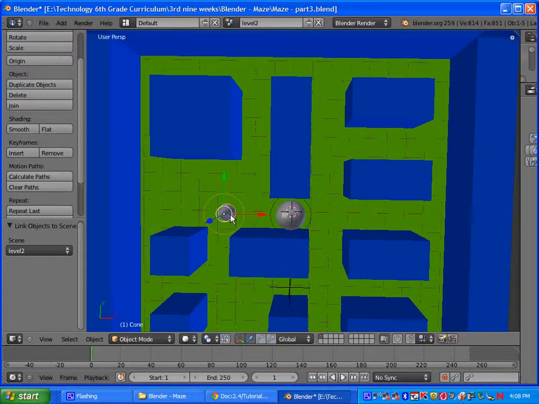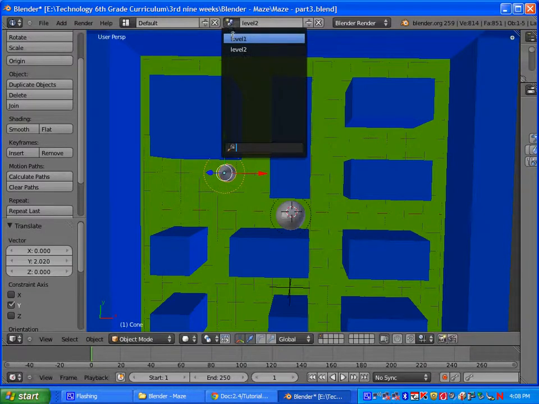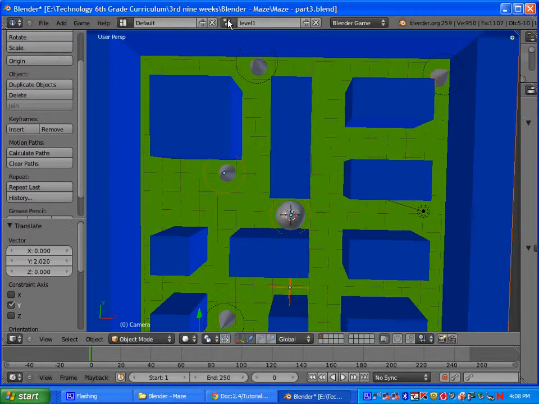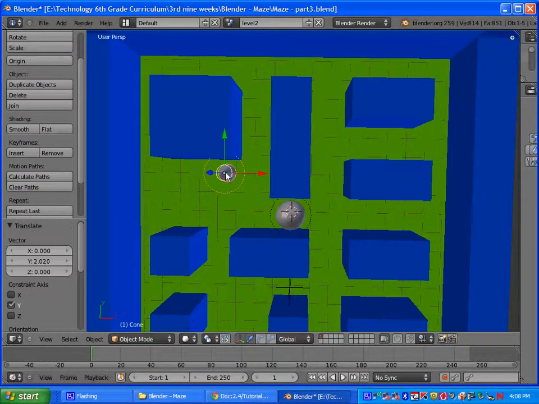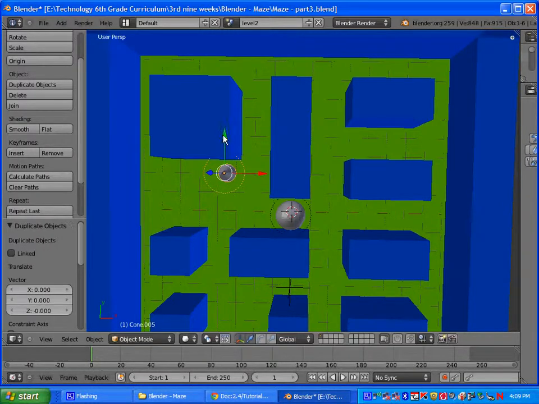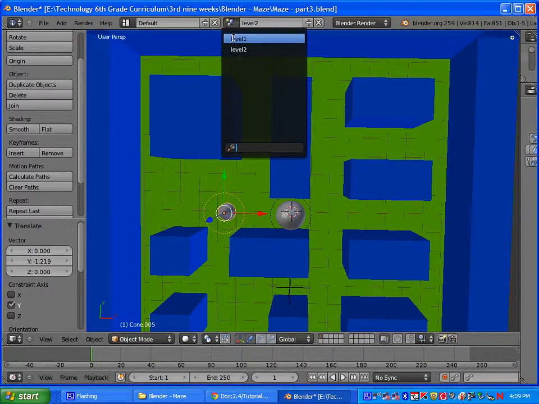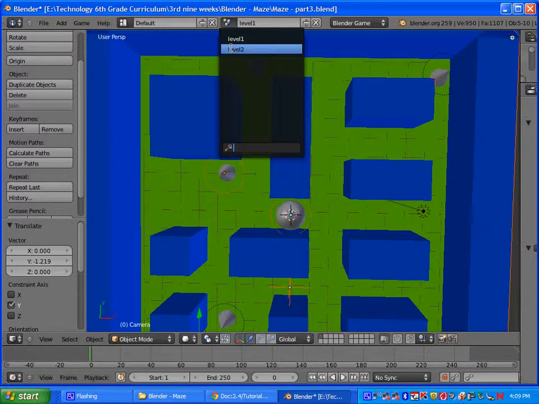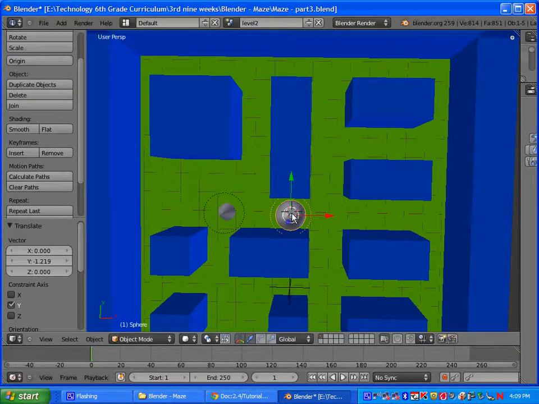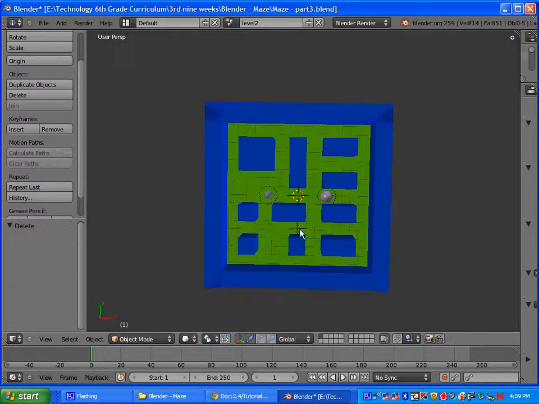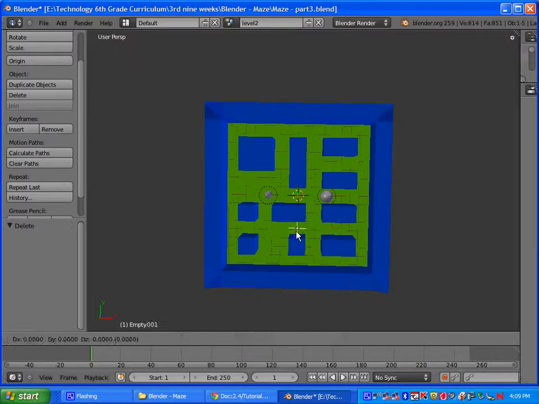One thing that I noticed last year, if you select your pickup item and you move it and then we go to level 1, you'll see that it'll be moved in level 1. To fix this, select your pickup item and do Shift-D, okay? Then right-click on the original item that we duplicated and delete it. You'll be able to tell, because if you move it here, it won't move in level 1. You want to do that with your main character as well. So duplicate it, delete the original, okay, and you can also do that with the empty.